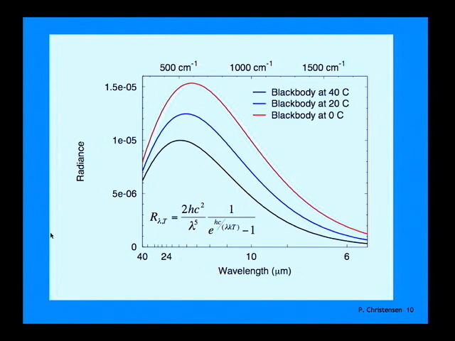I'm sure you're all, at least at some level, familiar with the concept of a black body curve. Planck, back in the early 1900s, derived this equation from sort of first principles of physics using the quantum nature of the energy structure of materials, and was able to predict then what we observe, and that is that the amount of energy emitted by material varies with wavelength. So here I'm showing wavelength in microns and temperatures, 0 degrees centigrade, 20 degrees centigrade.